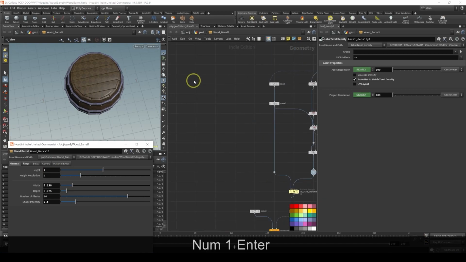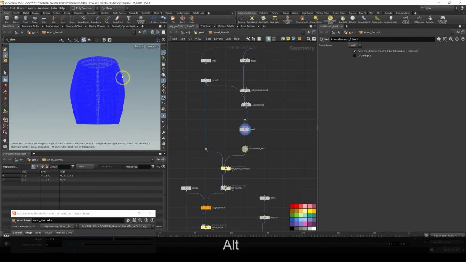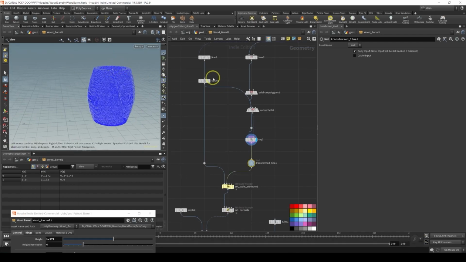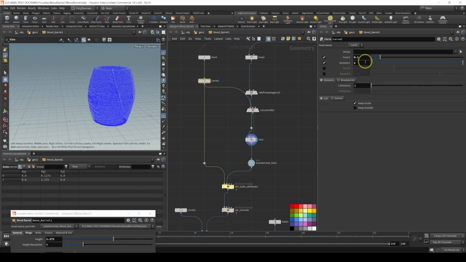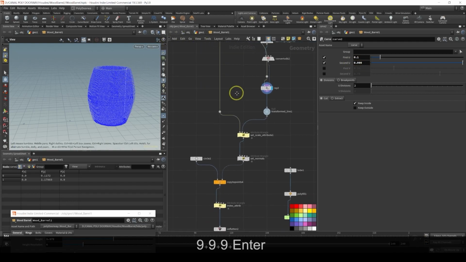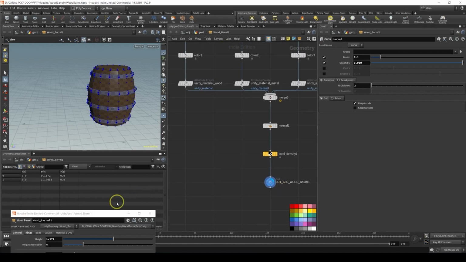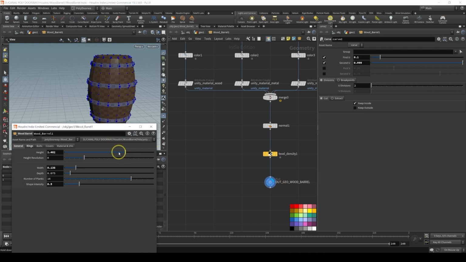Let's see what's happening. The curve, we need to change a little bit the second U. Let's grab it to 0.999. Yes, I think we corrected the mistake. Yes, nice.